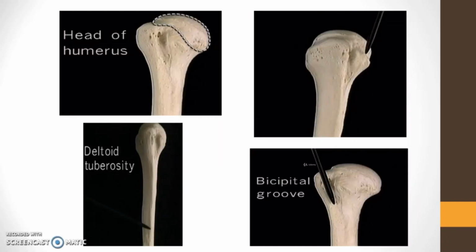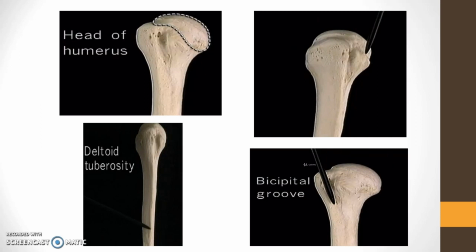Now we will move on to another bone called the humerus, which is seen in the arm region. In the first picture you are seeing the head of the humerus. In the second picture you see a tubercle in the shaft of the humerus, which we call the deltoid tuberosity. In the third picture you are seeing the lesser tubercle. Near the head you have one larger impression, which we call the greater tubercle, and here we have the lesser tubercle. Between the greater and lesser tubercle you will see a groove. That groove is called the bicipital groove, otherwise known as the intertubercular sulcus. That's all about the osteology.